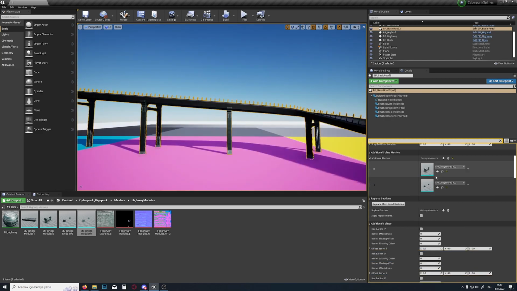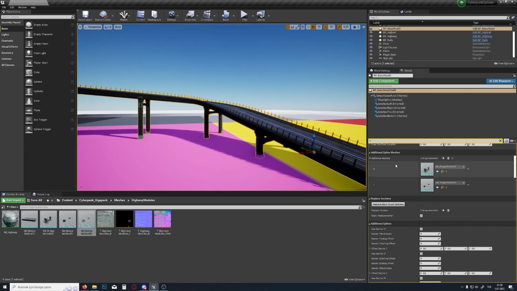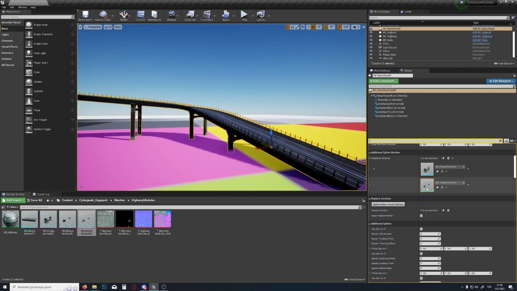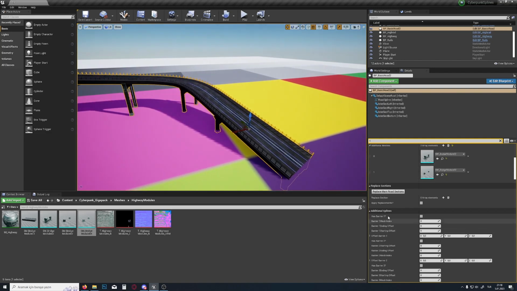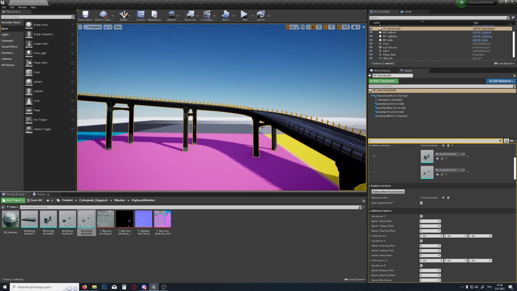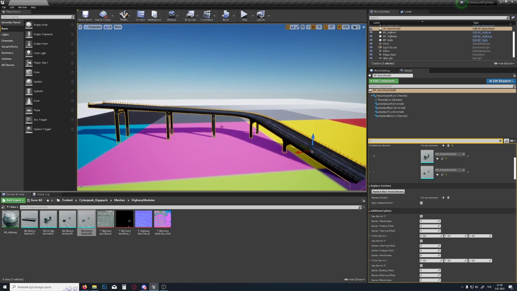So as you can see, you can actually add as many meshes as you want, and you can use these meshes as a spline or just as a single mesh. The difference is that the road is actually a spline, but the connection part is just a single mesh being instantiated along the spline. If you just want to instantiate it, you can choose the add props option, but if you want to elongate it, like stretch it along the spline, you can choose the additional spline option. So for this bridge, we just need the props.